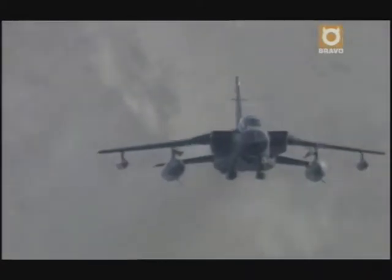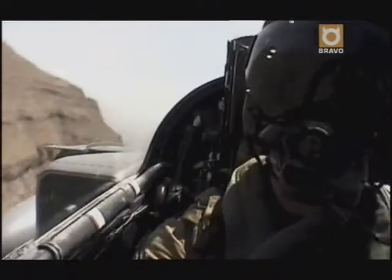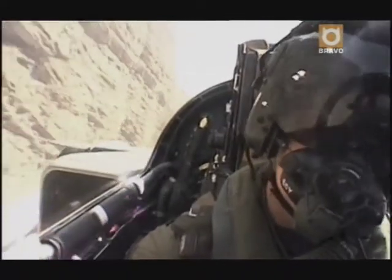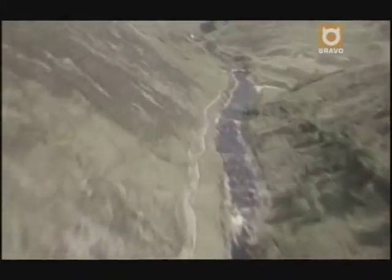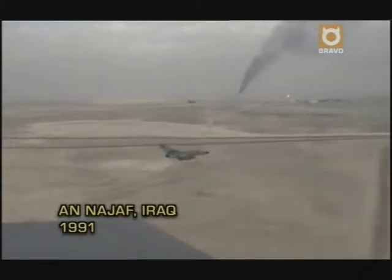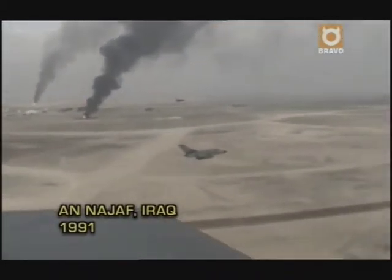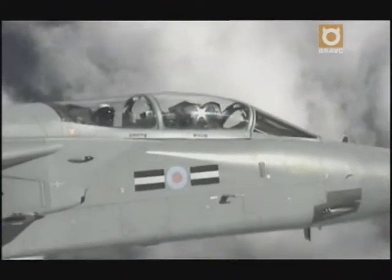The Tornado first tore up the skies over 20 years ago, but the bigwigs thought it could do with a fresh coat of paint. So they took the multi-million dollar killing machine and increased its effectiveness. Originally designed for low-level bombing missions, the Tornado GR1 operators could see the whites of the enemy's eyes — the problem was, they could see theirs too. When anti-aircraft fire brought down a Tornado in Gulf War I, the top brass had to re-evaluate their tactics, and the GR4 concept was born.